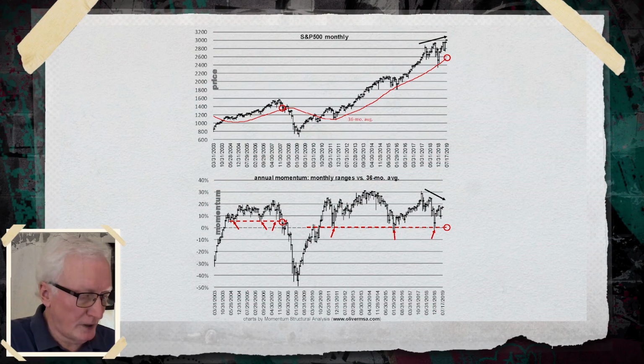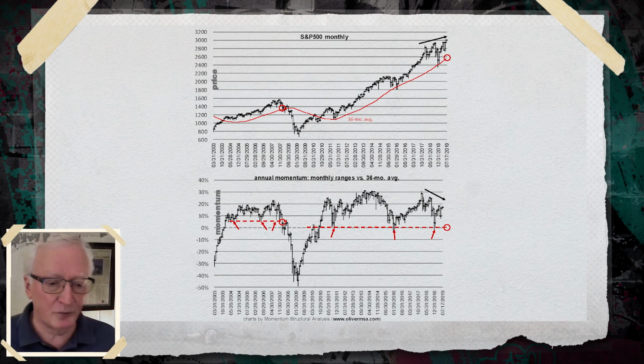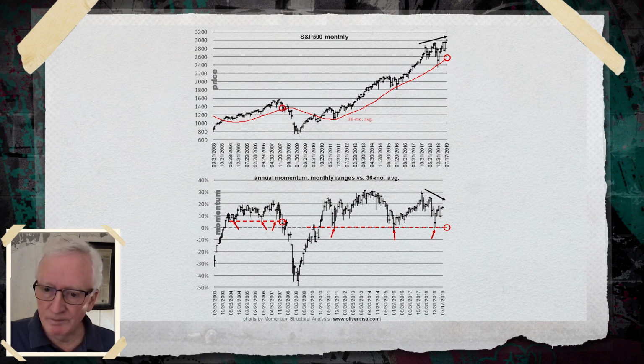Okay, now we go to the current market, which the charts include here the 2003 through 2008 period as well. And you can see, again, looking at that period, 2006, 7, and 8 on the left side of both charts, the momentum chart built a structure. This time it was not at the zero line. It was about 5% or 6% over the zero line, but it repeatedly hit it 3 different times between 2004 and 2007. And in January of 2008, it closed below that structure.